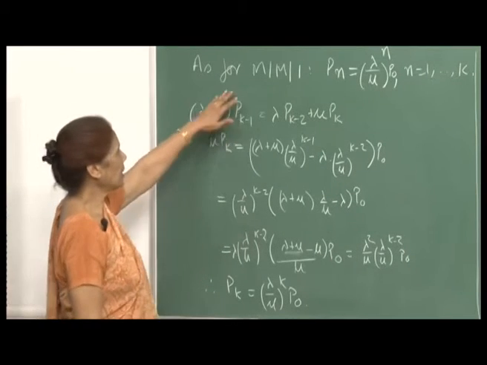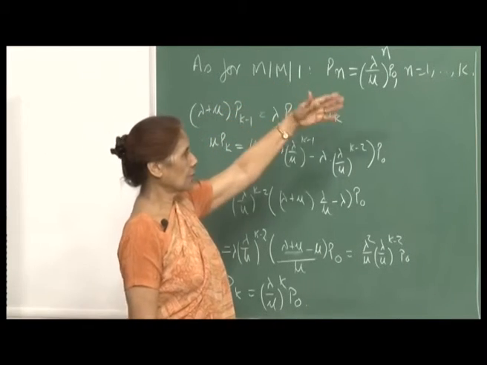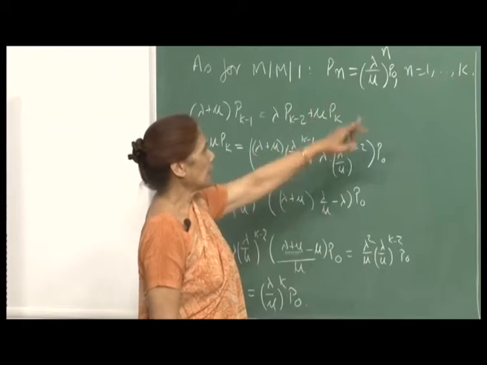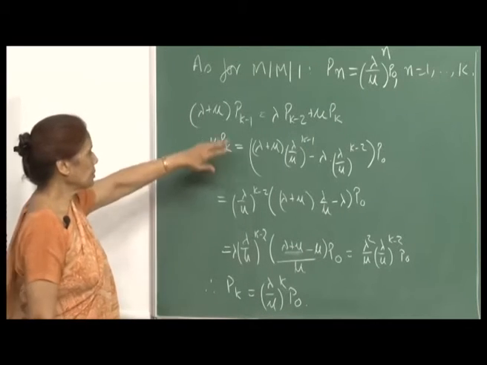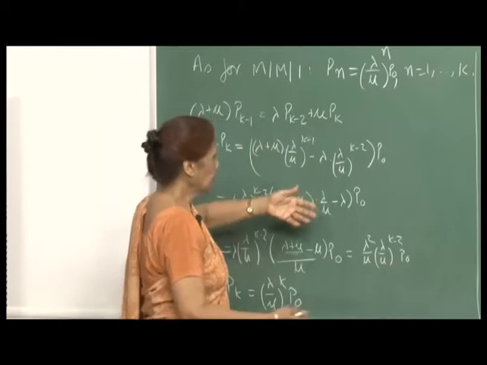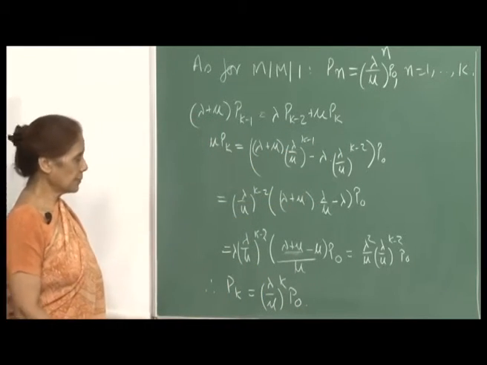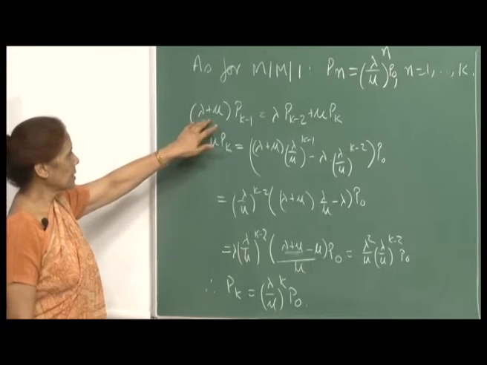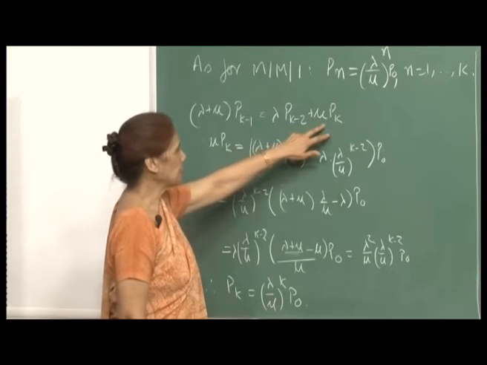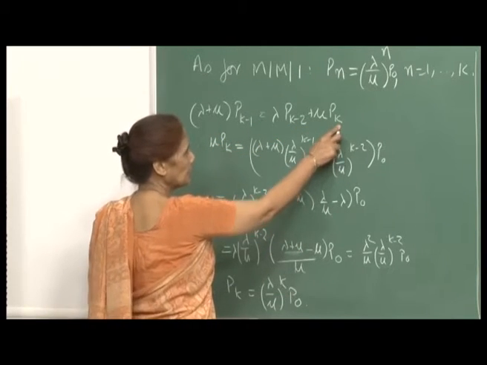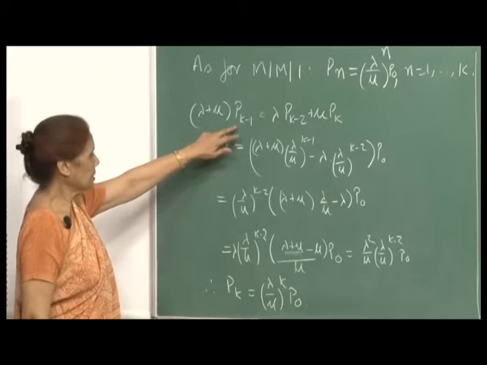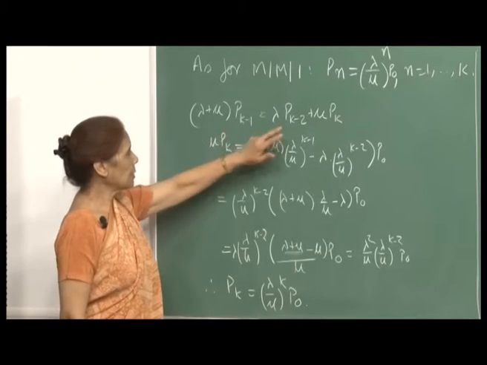So, just as for the MM1 model, we will just solve those balance equations and you will get P n equal to lambda by mu raised to n P naught, with n varying from 1 to k. So, let me just show you the calculations. As I told you, the last equation will not be needed, but one equation will give us the value of P k. So, the last but one equation is lambda plus mu times P k minus 1 is equal to lambda P k minus 2 plus mu P k, right, because when there are k people in the system, no arrivals are allowed. So, this is your last but one equation, and since you have obtained the formula for P k minus 1 and P k minus 2.